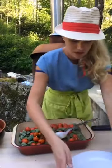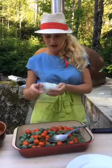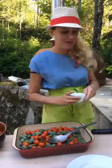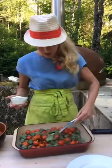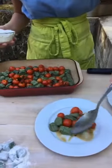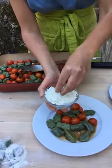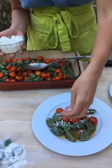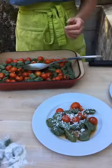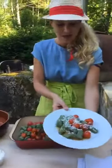And I think Kathy missed when we talked about this earlier, but again, what is the flavor of nettles? Nettles are really minerally, similar to spinach, but with a better intensity, not as bitter, more subtle. Minerally really is the best way I can describe them. So I'm going to take some of these beautiful colors and put them on our plate here. Because of that minerally nature of the nettles that compose our gnocchi, I like to use this salt called ricotta salata. It has almost a tang to it, and the tanginess is awesome with the minerality of the nettles. That was perfect timing for that question, because I have wanted to speak to that point. And so, there you have it.